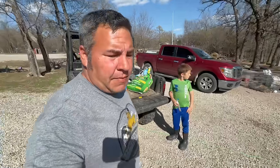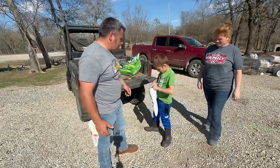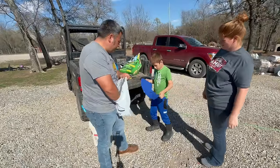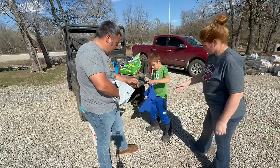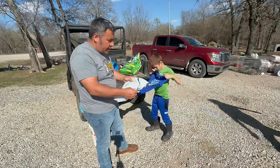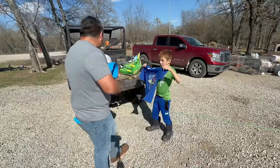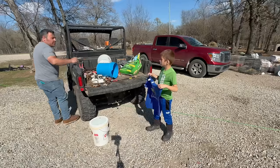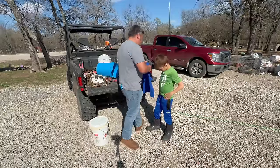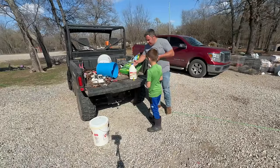So Kaysen got a couple gifts in the mail. We'll show one of them right now and then the other one later. Open it up and see what you got. It says 'just a boy who loves chickens.' There's no name on this, but whoever sent this to Kaysen — what do you want to say? Thank you. I like that shirt. He said he'll wear it right now because his shirt already ripped. We'll just stick it in dad's truck.